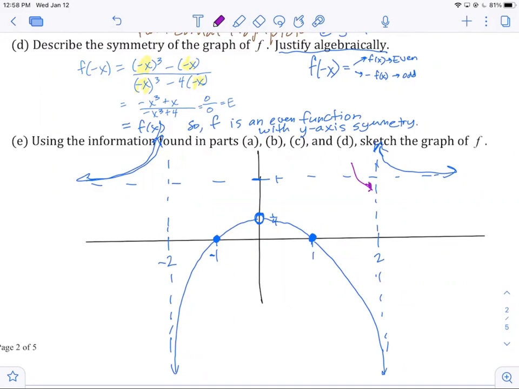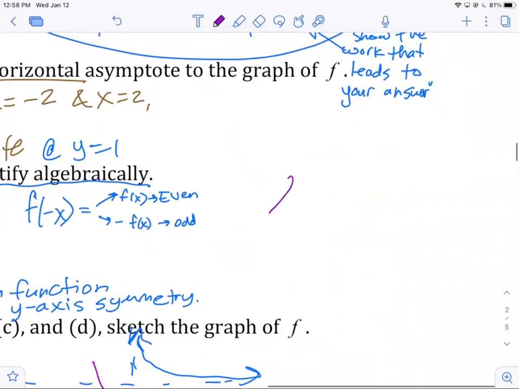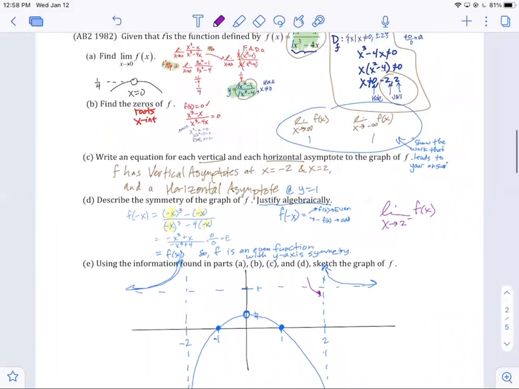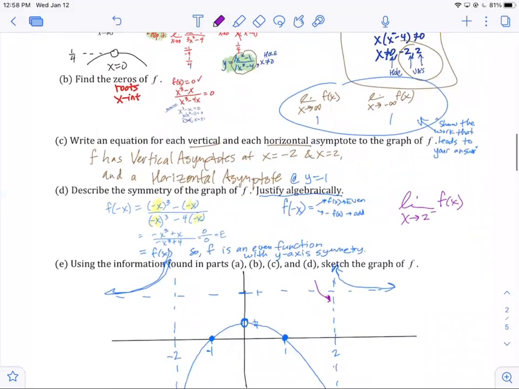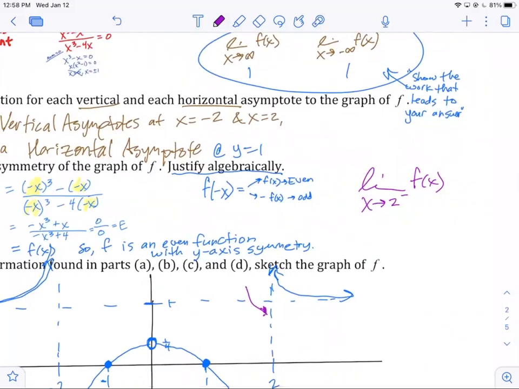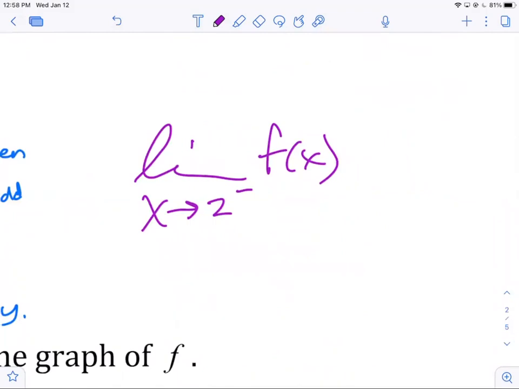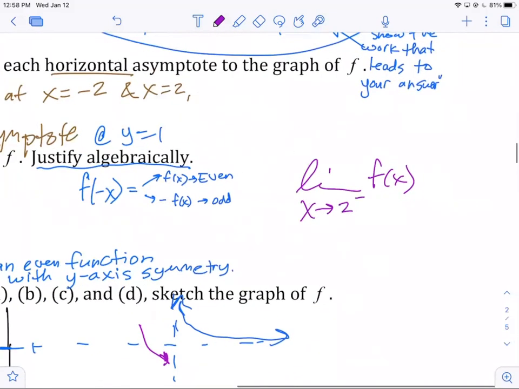So let's just review that. Let's say that you had this question, the limit as x approaches 2 from the left of f of x. We studied this in 1.3. How do you find limits at a vertical asymptote? Well, if you were to plug into the original function, you would have gotten non-zero over 0. Okay, so you know, oh, it's DNE, right? If it's a free response, it's DNE. But it's DNE because it's some type of infinity. I just need to know which type.